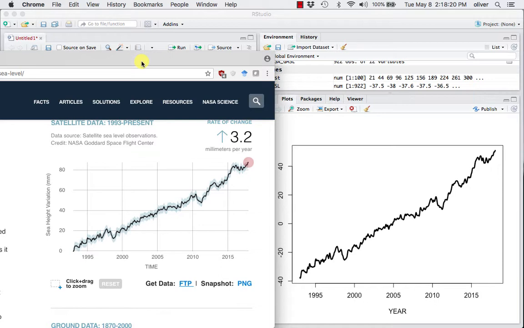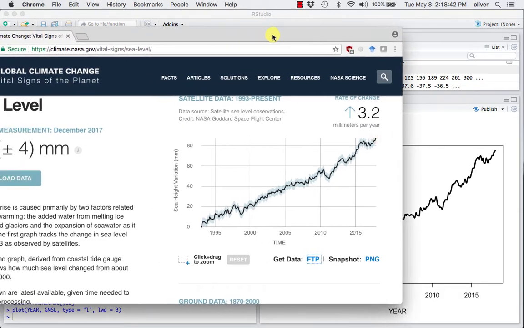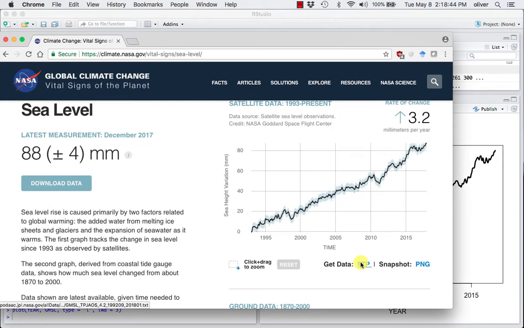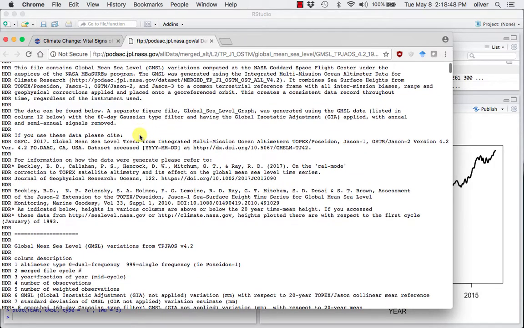Yeah, pretty good. All right, so we have this one here and this one here. One thing you'll notice is a difference. It looks like the same pattern, but look at where the 0 is. Here 0 is referenced at 2005, and here 0 is at 1993. Why might that be? Well, that is actually found in the description up here. For this, 2005 is the 0 reference.